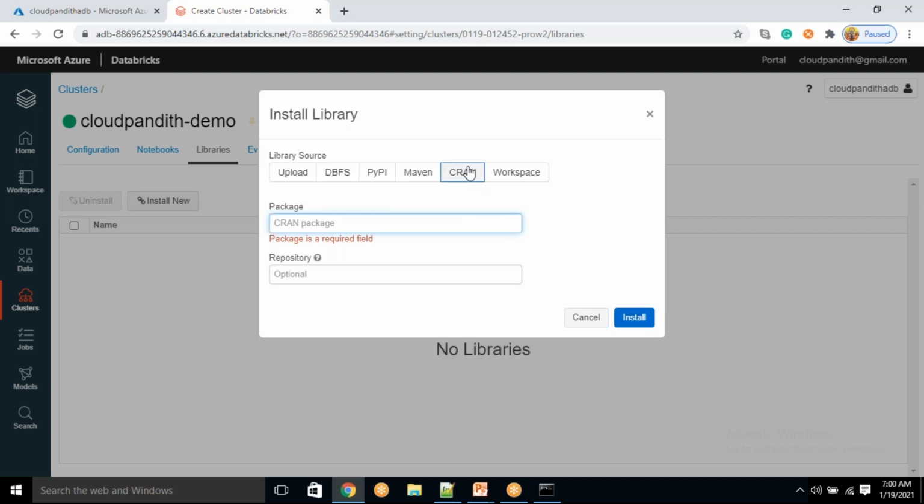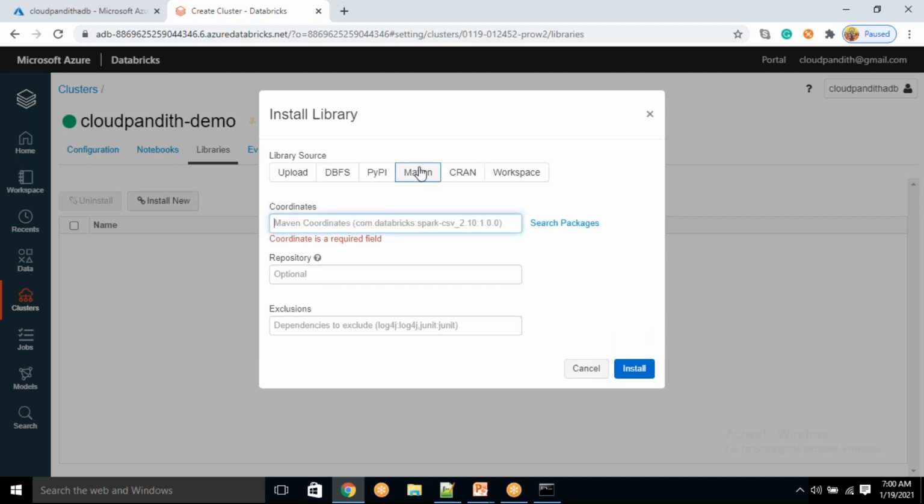For now, remember PyPI is specific to Python. CRAN, as Rashmi told, I am not 100% sure is specific to R, but Maven is not specific to any language. It's a central repository where you can get packages for any language.